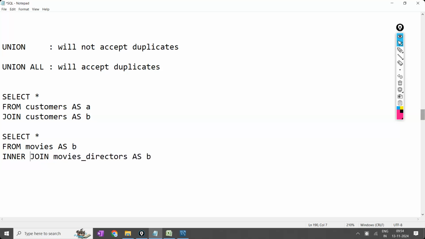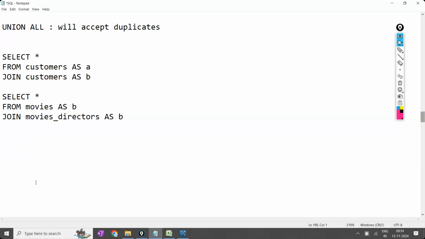Here, it is 2 different tables. Now, if I apply the inner join on the same table, it is called a self join. If you are applying on 2 different tables, it is called an inner join. Inner join means common.